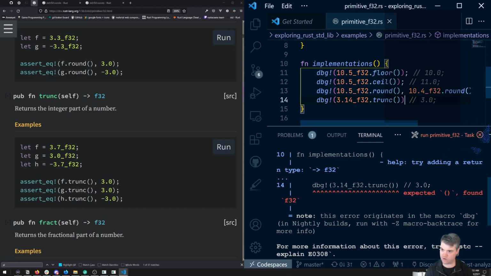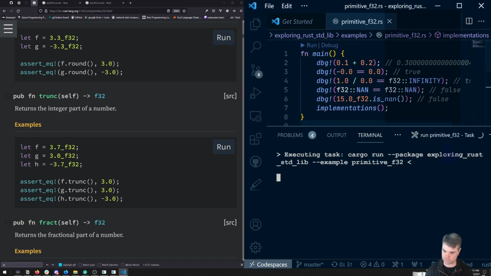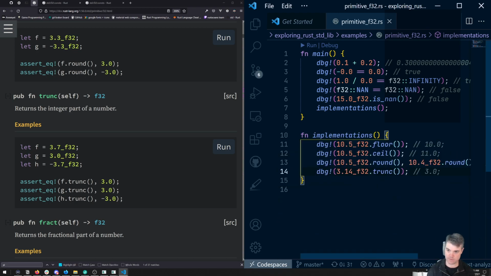What did I do wrong? I did a semicolon wrong. There it goes. 3.0. I wonder if making these asserts instead of debugs would be better. Then we get less weirdness out of it.